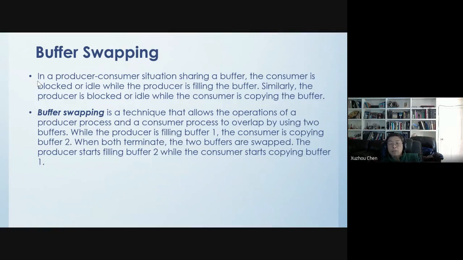Now, if the producer produces the data and puts it into the buffer, and the consumer immediately consumes the data and takes it off the buffer, the buffer is empty now. So the producer can put the next data into the buffer, and the consumer can take the next data out of the buffer. That's okay, right? What about when the producer puts the data in the buffer, and the consumer is so slow it fails to take the data out of the buffer? Then what is the consumer going to do?